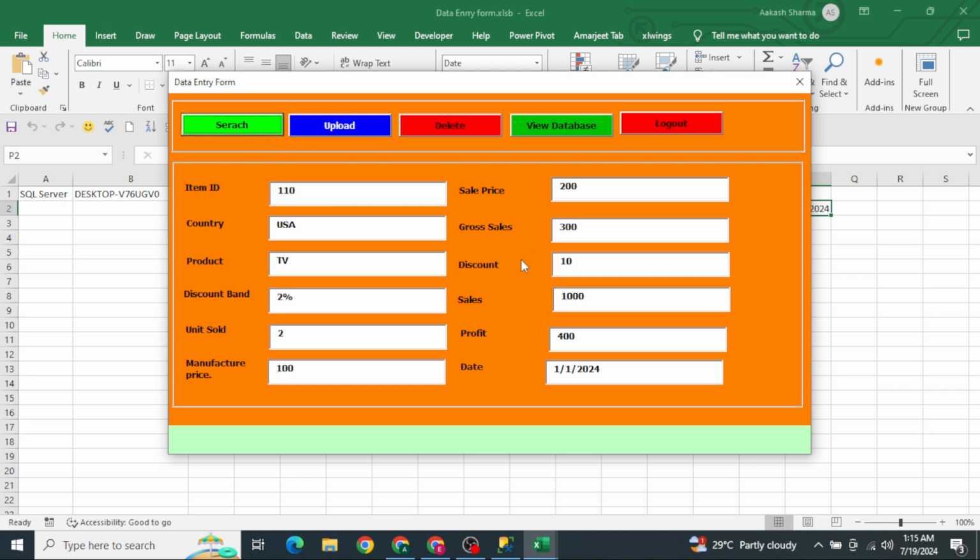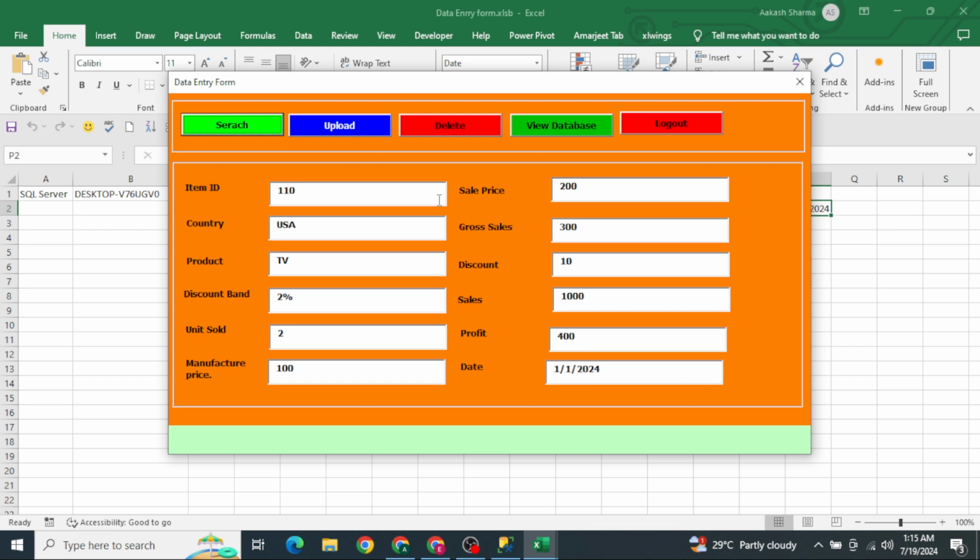You have achieved one achievement here, that is the search, because you are able to search the item details from the particular ID, which is the item ID in our case, right?